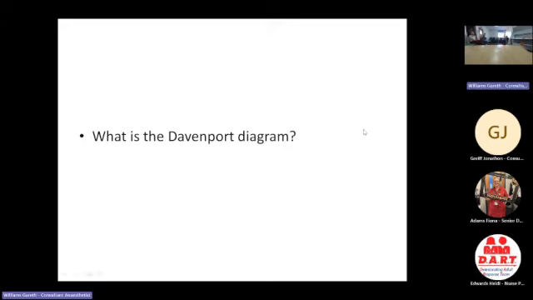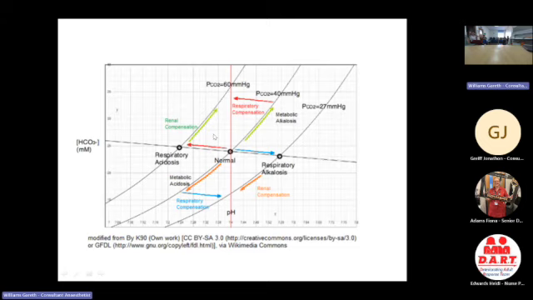One of the things I remember finding useful was the Davenport diagram. I think I'm familiar with it. Have you come across it ever? I don't know whether you'd need it in medicine, but certainly for anaesthetics. It's a graph that plots plasma bicarbonate against pH. It doesn't project very well, this. So we've got pH from 7 up to nearly 7.8, bicarbonate from 0 to 25, and then the various CO2s drawn on.